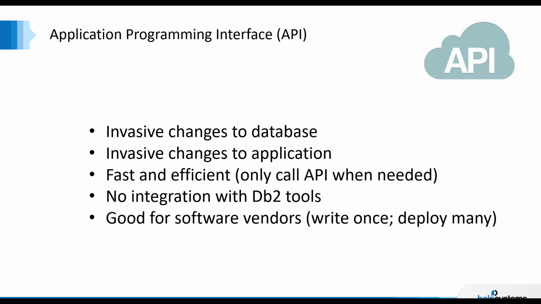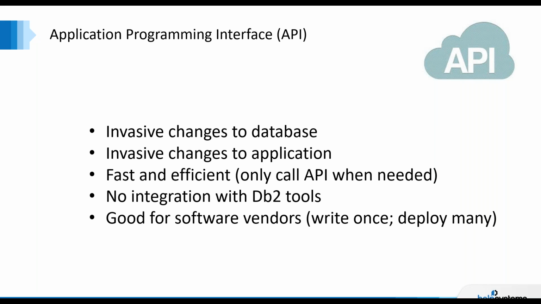Now, don't get me wrong, these APIs are extremely fast and efficient, because we only have to invoke them when they're needed. So if we're touching a field, we're reading a file, but we know we're not actually doing any display or calculation on the protected data, we don't have to decrypt it. So it's not an automatic thing. Unfortunately, there's no real integration with the DB2 types of tools that are out there. So if you have the encrypted data stored in the database and you try to run a query or an SQL statement, it complicated things, because users weren't going to have readability of that database, even if they were authorized users.